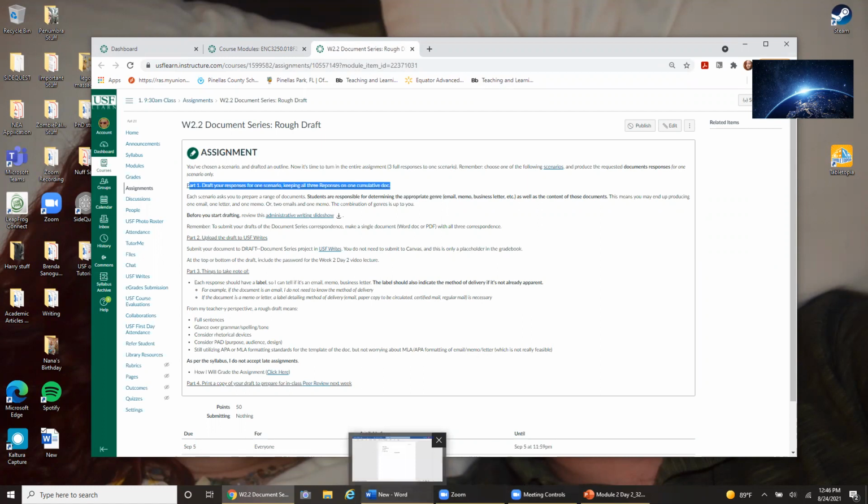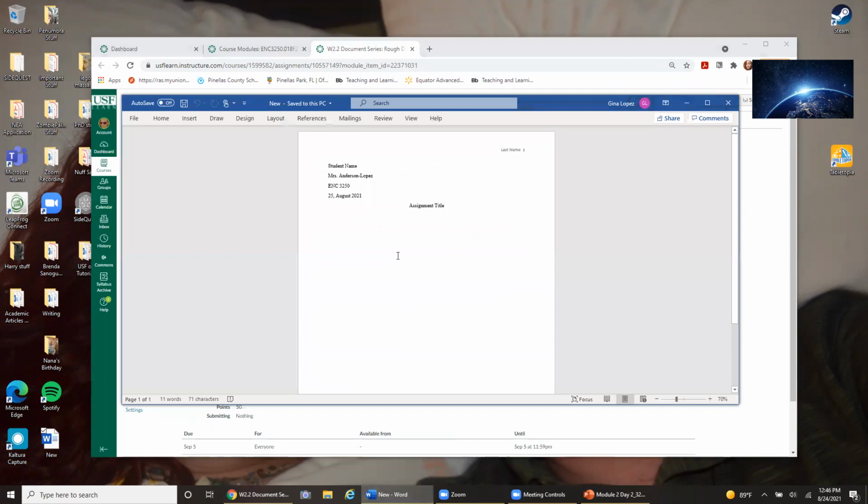You know who you're responding to, and you know maybe what you want to use to respond to them: memo, letter, email. That can change for your rough draft, that's okay. But now you're responding to those people. On one doc, I want to know exactly what you would say, and you're attempting to make it look like an email or a memo or a letter.